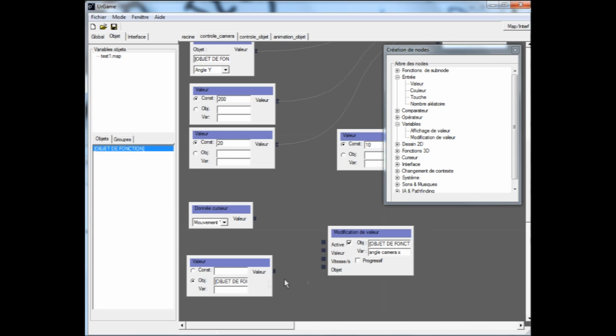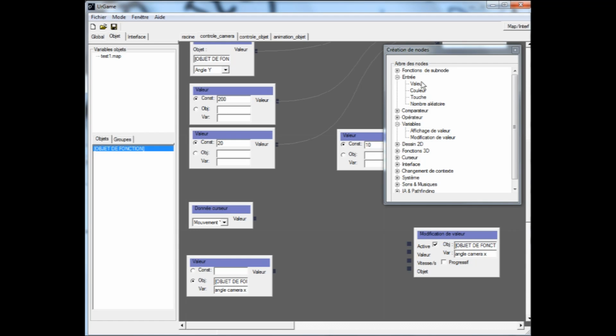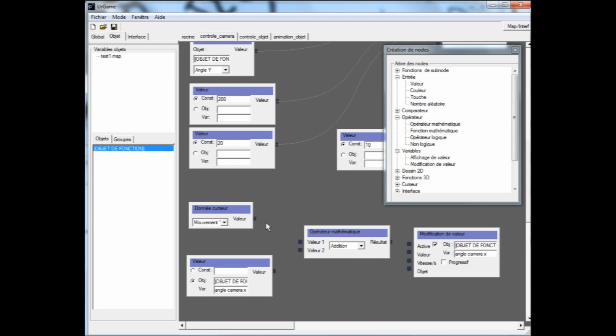So the X camera angle is already the starting value, and so once again, using the math operator, we are going to tell the game that it has to make an addition between the starting X camera angle and the angle you are giving it when you move your mouse on the Y axis.